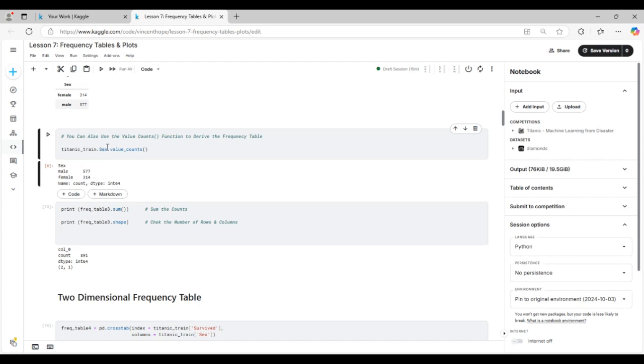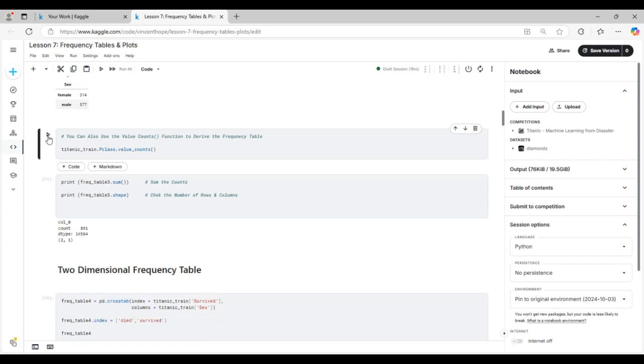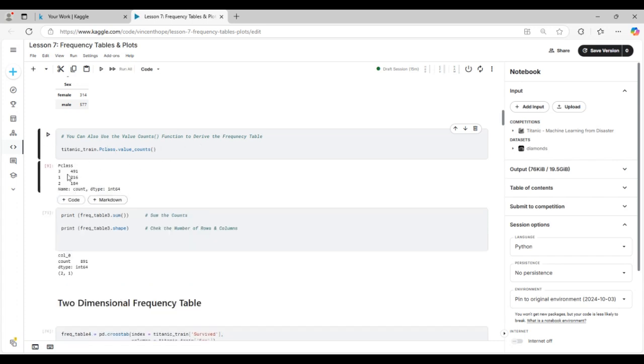That means we can change the column here. Supposing I put the Pclass, passenger class, here, and I run this code too. You can see in class 3 we have 491, class 1 we have 216, class 2 we have 184.